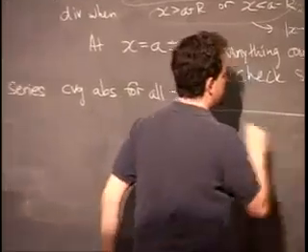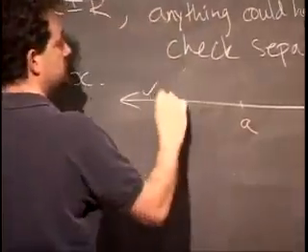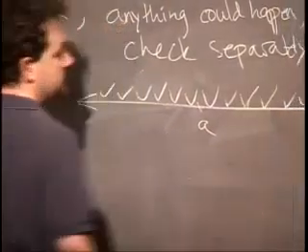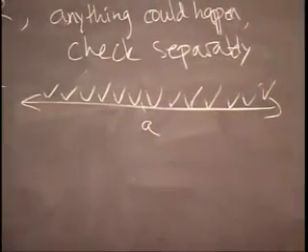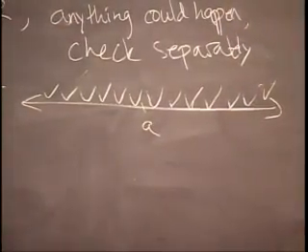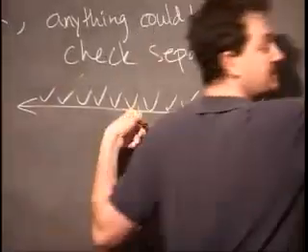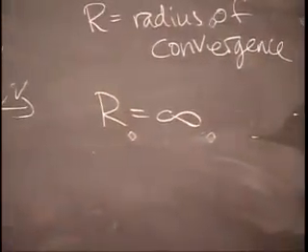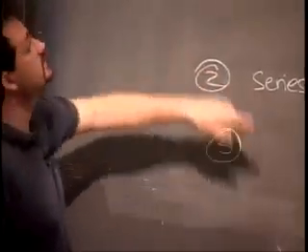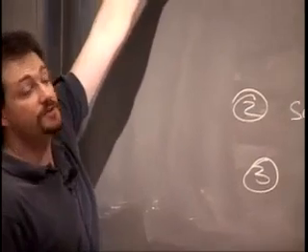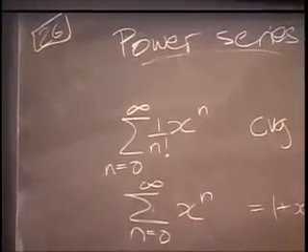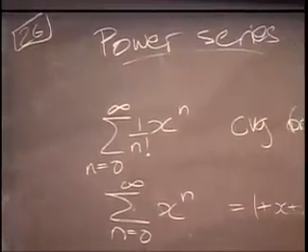So that's very simple. What do you think the radius of convergence should be here? Infinity. You take your compass, you make it infinite, you get everything. And an example of this is the e to the x series that we looked at. Maybe we can zoom up to the first formula up there, 1 over n factorial x to the n. That converges for all x. So that's an example of this.